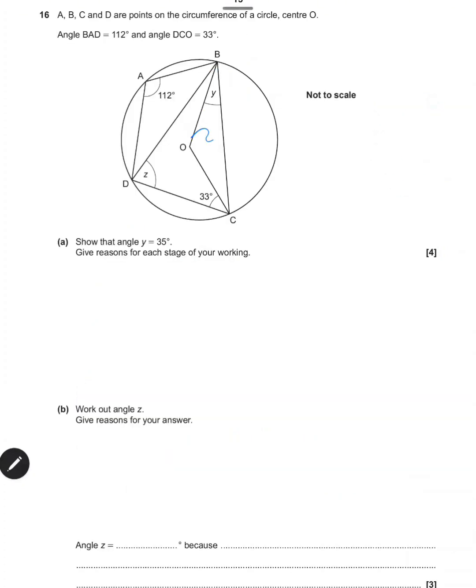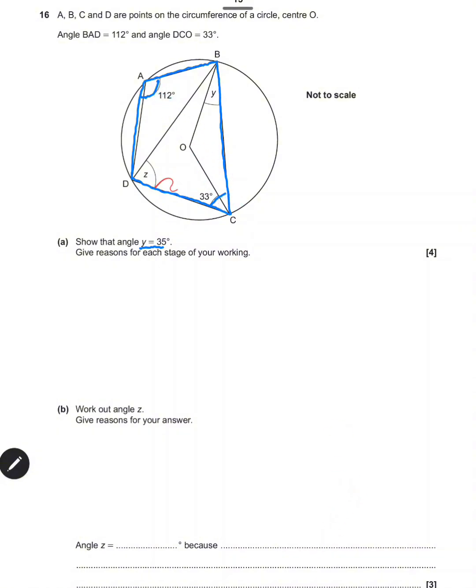Question 16, we've got some circle theorem work to do. And we're looking to show angle Y. So this one is 35 degrees. That usually comes last in any kind of angles question. So let's figure out what we can do. I'm looking at a 4-sided shape on the circle, all four corners touch the circle. And what we've got here is an angle there and an angle there. These two angles are across from each other on a four-sided shape. They're called opposite angles of a cyclic quadrilateral, and they add up to 180.